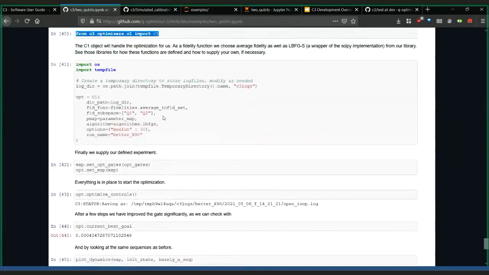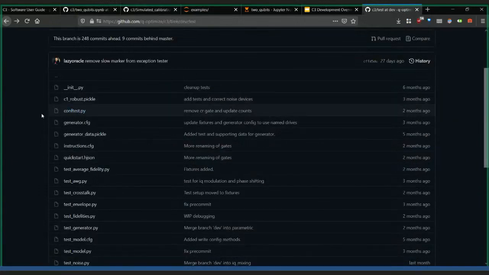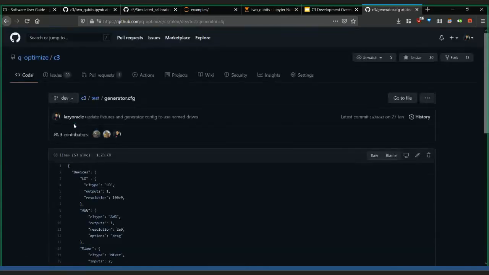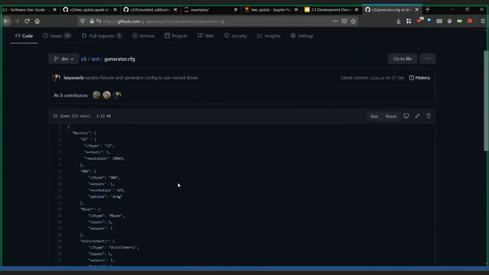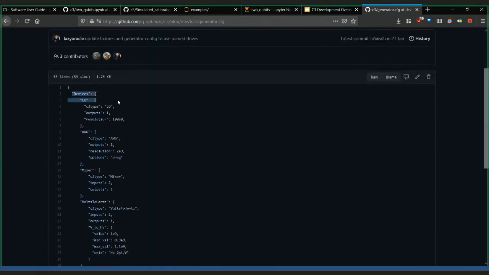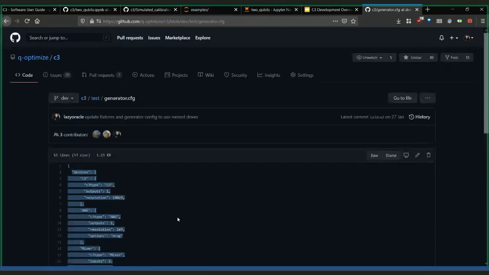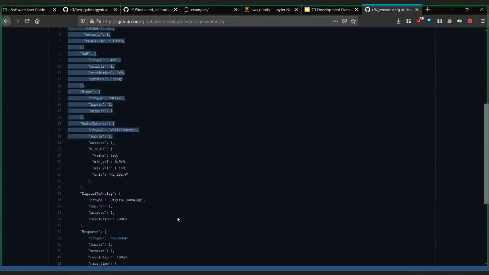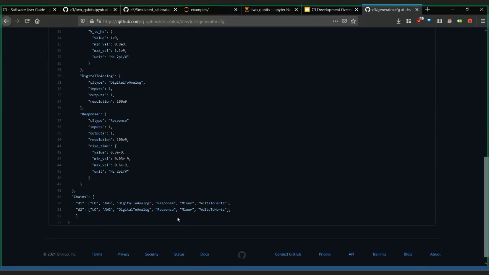And maybe now we take a look at what those config files look like. They look very much like the code that you saw, just put together in the form of JSON dictionaries. For example, this is the config file for the generator, one such generator that we use for testing our code. It's very human readable, and this is all similar to what it looked like in the code base. You would just have this file in your local directory, read off it, and reuse it as much as you need. And if you need to, for example, add another qubit, you already have a config file for a previous similar qubit. Well, that's it. You don't need anything else.